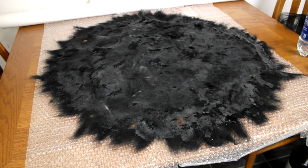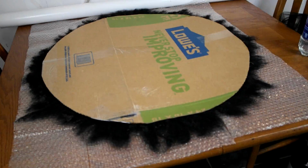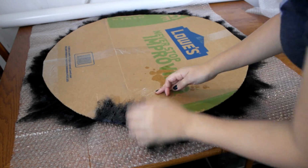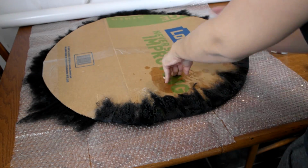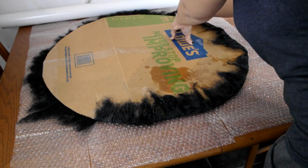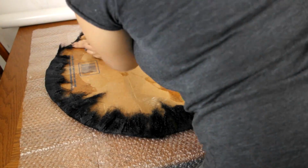This looks okay. Then I put the other layer of bubble wrap on top, bubbles facing the wool, and then in one swift movement, I flipped the whole thing over. I wet my hands with warm soapy water and flipped the wool sticking out from the edges over on top. You're supposed to try to keep this right up against the cardboard, but without pulling it away from the wool on the bottom. I didn't really do that great of a job with this, so later on I have a bunch of wrinkles and stuff.